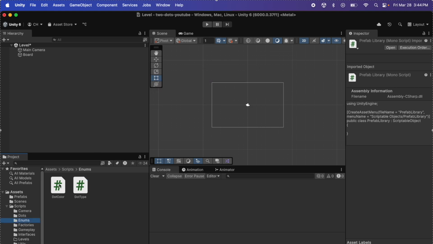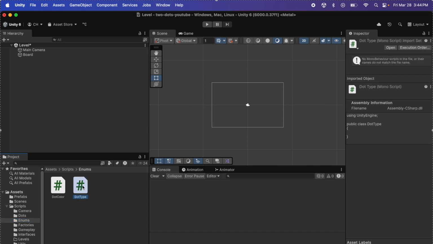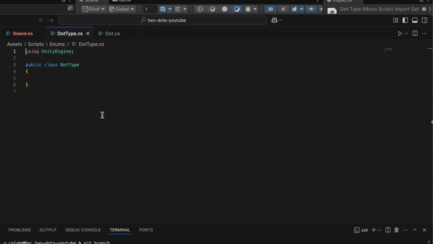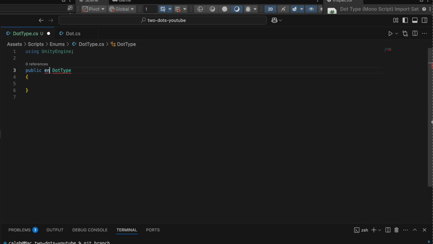Okay, so let's do the easy part first. I'm going to go into my DotType script, and we're going to create an enum from this, and the enum is going to hold all of our types.